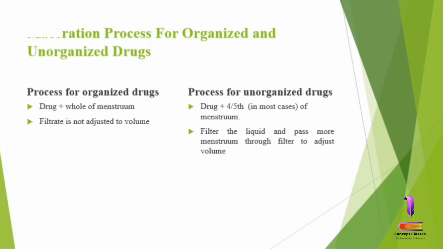On the contrary, in case of unorganized drug, the filtrate practically contains all the soluble matter of the drug, and the small amount of solvent that is adhered to the gummy residue gets washed off when the menstruum passes through the filter. Hence, adjustment to volume leads to uniformity here. That's why there is a little difference in these two processes.